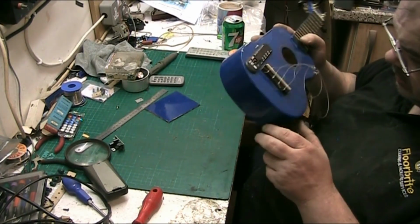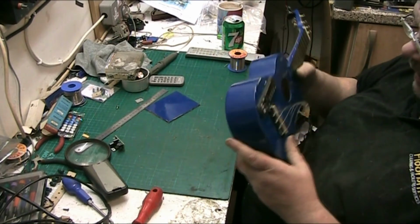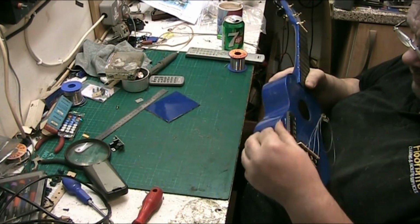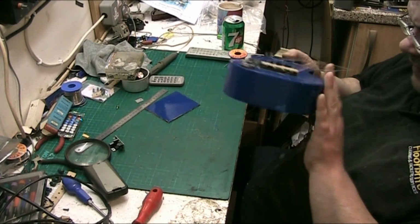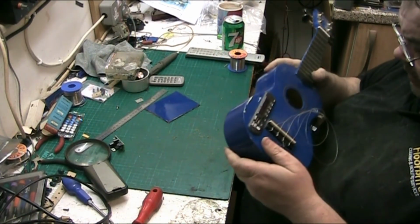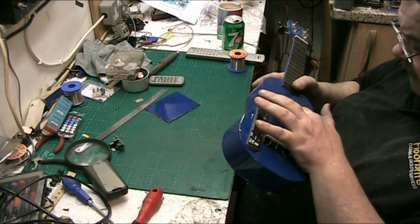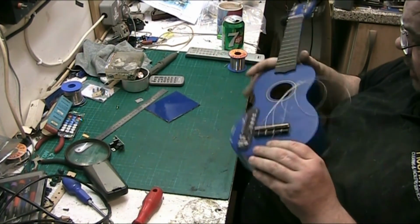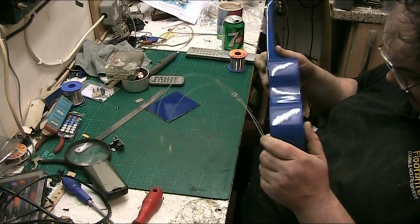There we go. It's about the best tune that's ever been played on it. But it's all got to be taken apart and cleaned, and this has got to be dealt with where I caught it, and sprayed, painted, whatever. Probably get sprayed. But I want to do that after I've done all the actual work, just when it involves putting it all back together.